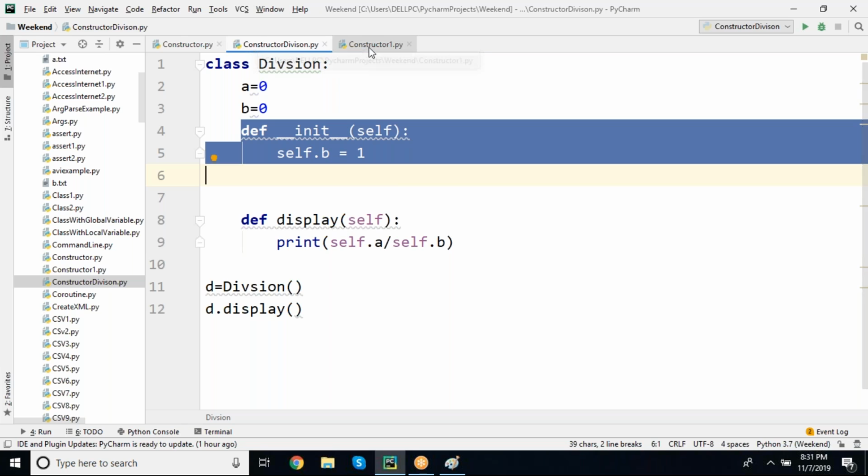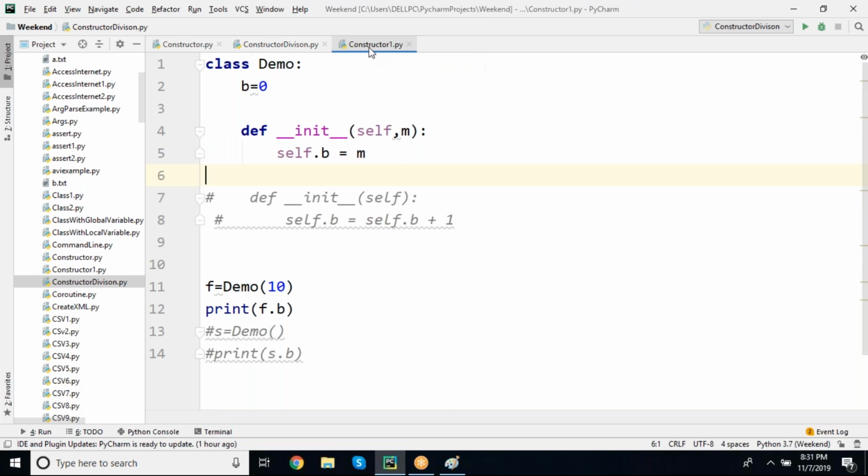See here, f equal to demo of 10. Here I am passing 10 as a parameter. That means in your class, you need to have a constructor which will take one parameter. Here there is no option for escaping. Clear, right?